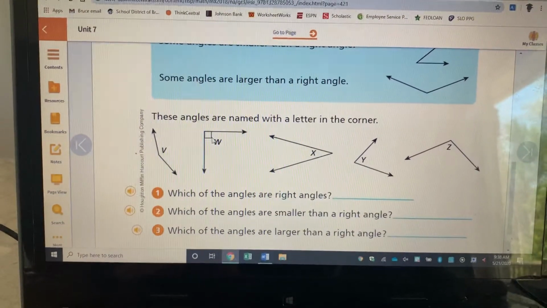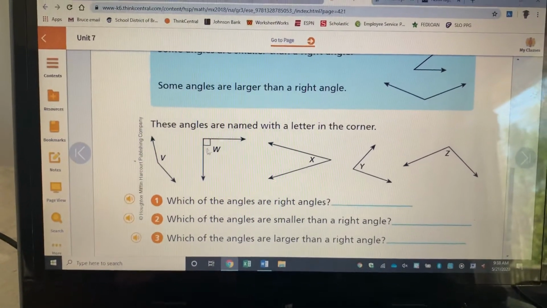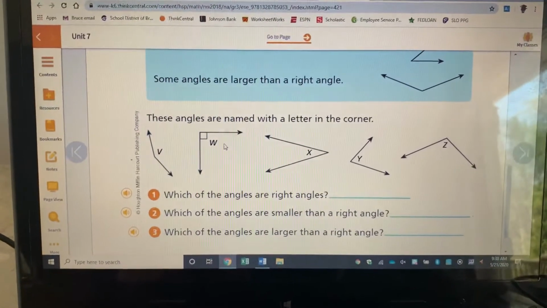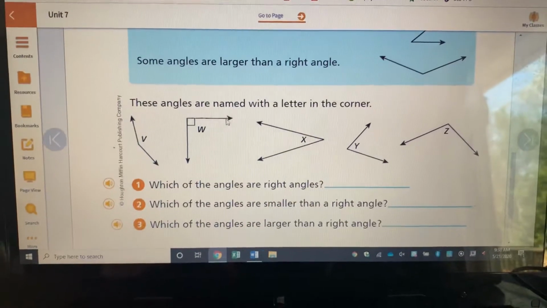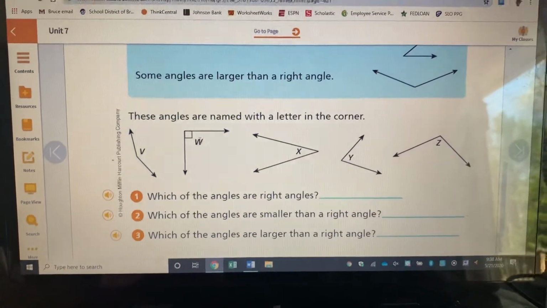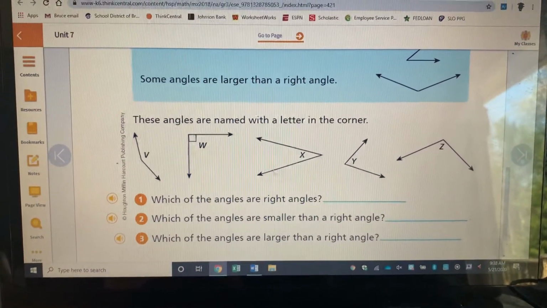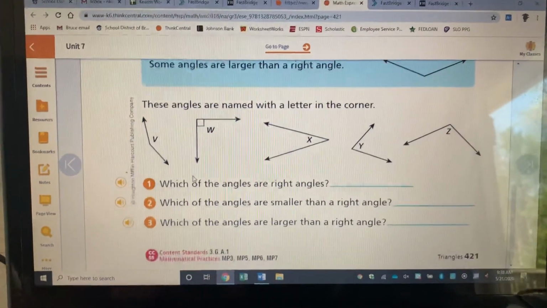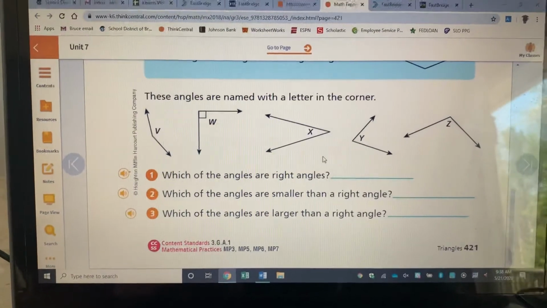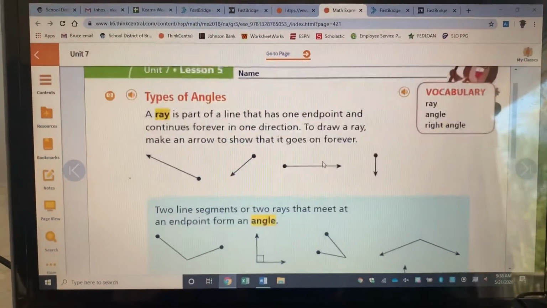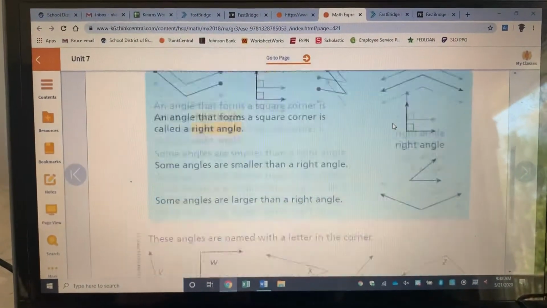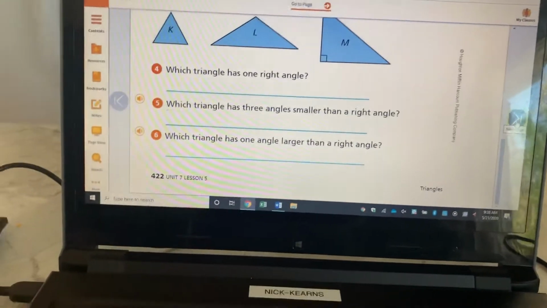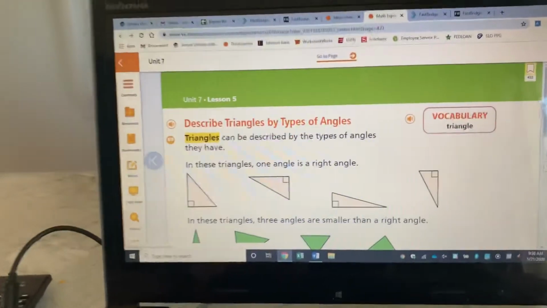This has a little square in it. It kind of tells you, hey, this is the right angle. We want to make it obvious. They're not trying to make this hard here. They want you to be able to determine what the angle is. Is it the right angle? Is it the smaller acute angle? Or is it the larger obtuse angle? Don't worry about acute and obtuse for now. Just worry about that right angle. And shapes are made up of these rays, line segments.